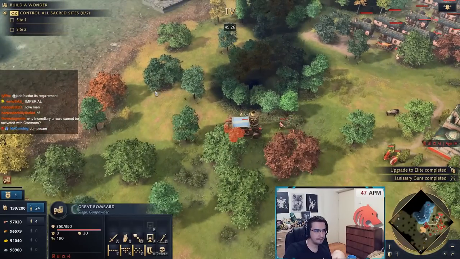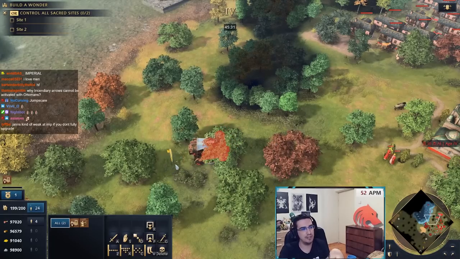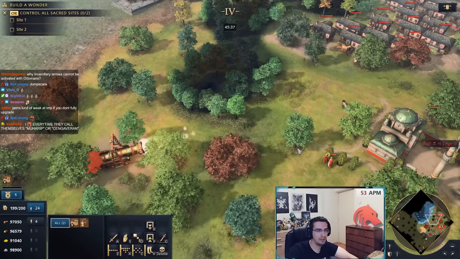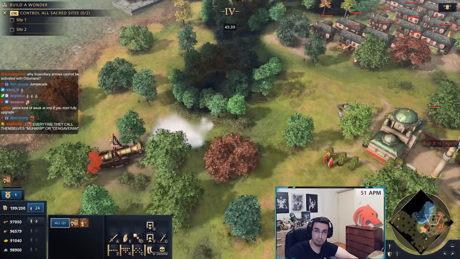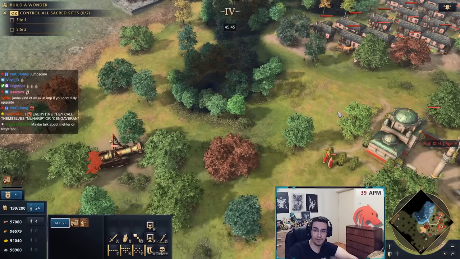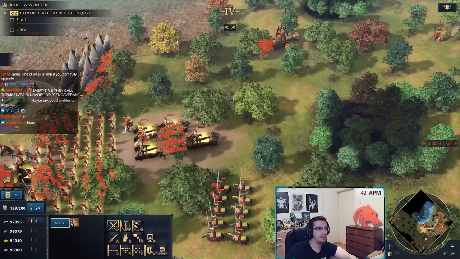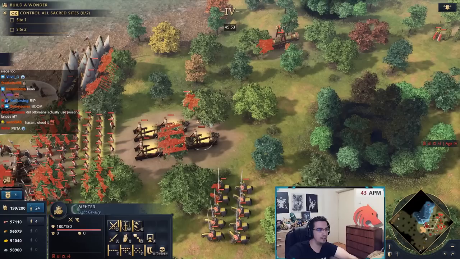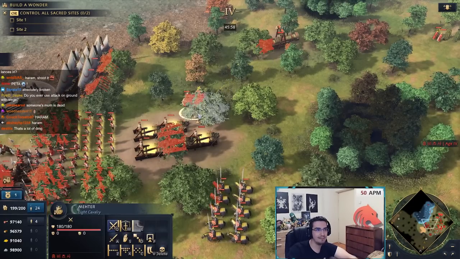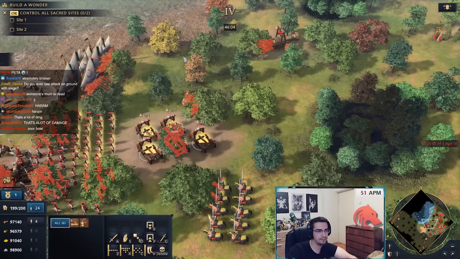Now, Great Bombard, again, you can put a unit inside, and we're gonna take this boar right here. Very nice. And yeah, if we take Mechter, you can see this siege has 15% attack speed, as I promised. See that? Mangonels have 15% attack speed.